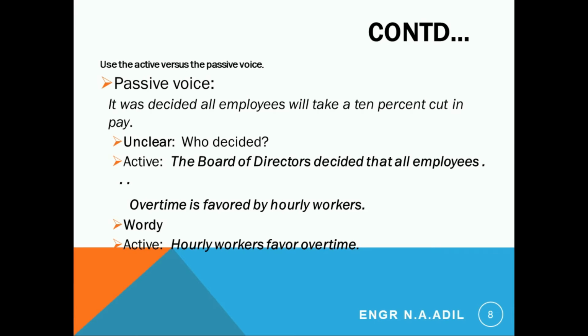Use the active voice instead of passive voice. For example, in passive voice: "It was decided all employees will take a 10% cut in pay," which is unclear. Who decided? So use active voice: "The board of directors decided that all employees will take a 10% cut in pay." Another example: "Overtime is favored by hourly workers." That is a lengthy sentence. In active voice: "Hourly workers favor overtime."